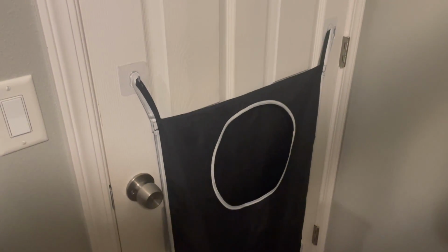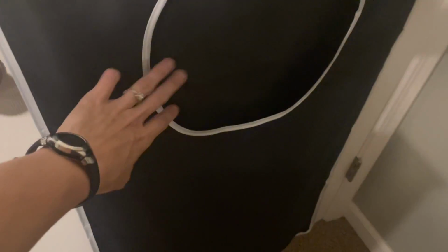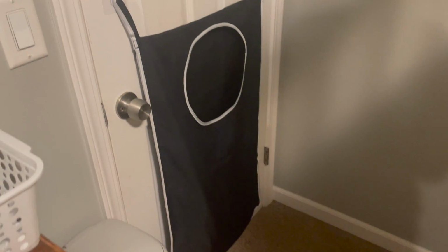Probably not. A great example of this would be the hamper in our kids' room that hangs on the back of their door. Anything that we can do to get stuff up off of the floor and give the kids more floor space goes a long way towards creating more space in that room. That hamper is just one example, but the more you can get stuff up off the floor, the more space you're going to feel like you have in your home.